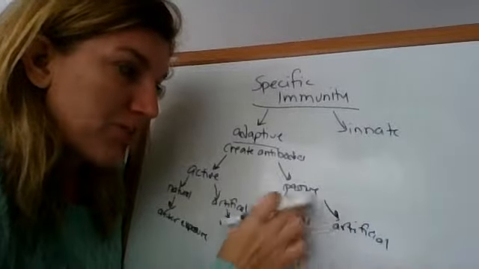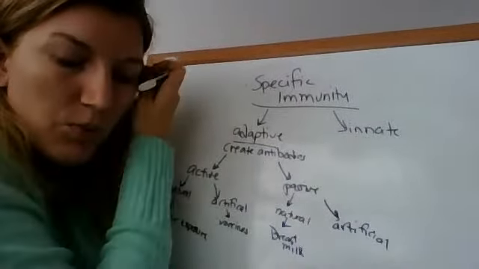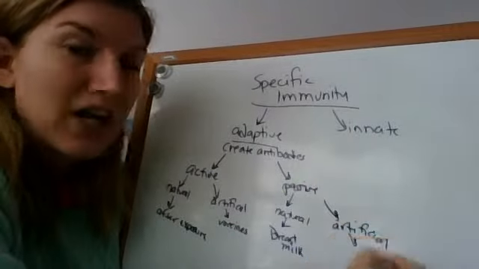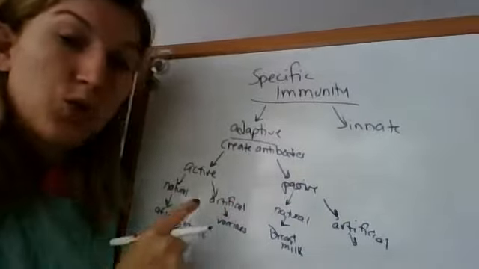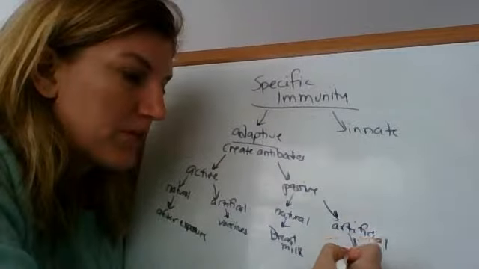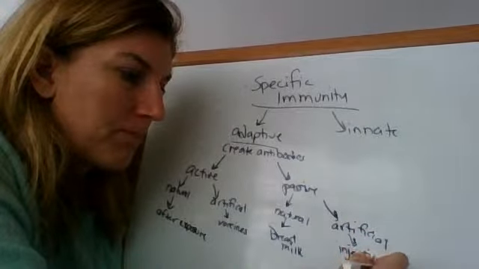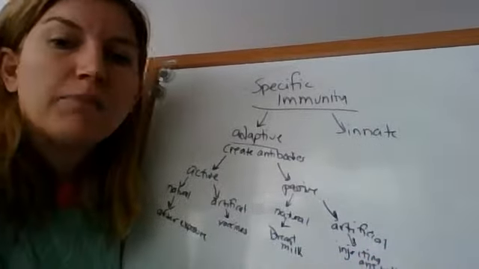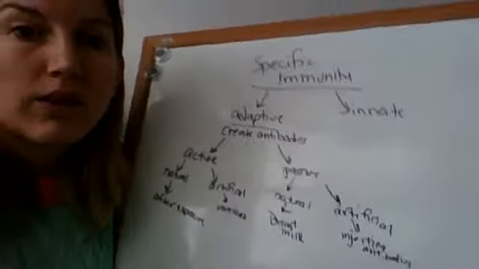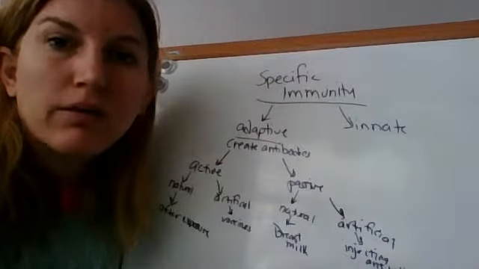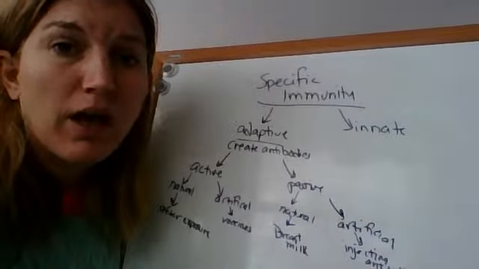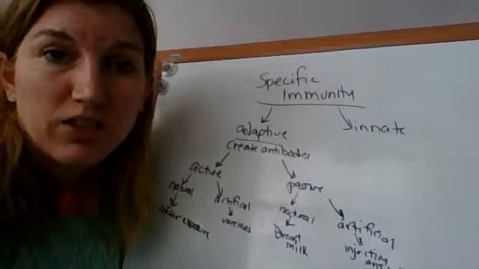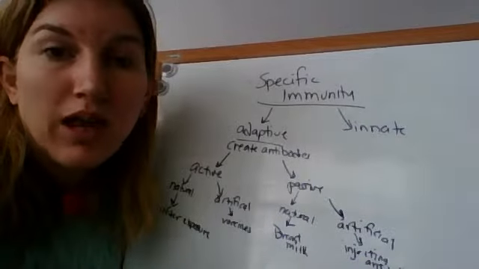With artificial passive adaptive immunity, what you're doing here is you're actually injecting antibodies. So you're not letting your body create the antibodies like you're doing over here. You're actually injecting the antibodies into the person. So injecting, and there's a couple instances like this. For instance, rabies, right? You go outside and you're bit by a rabid raccoon. So you go to the doctor, you're like, hey, I was just bit by this rabid raccoon, and they're going to say, okay, we're going to give you a series of antibody injections. And that's exactly what they do. They give you the antibodies.